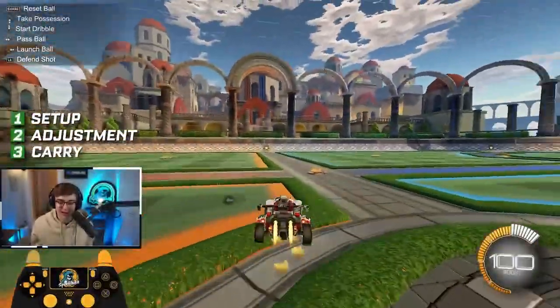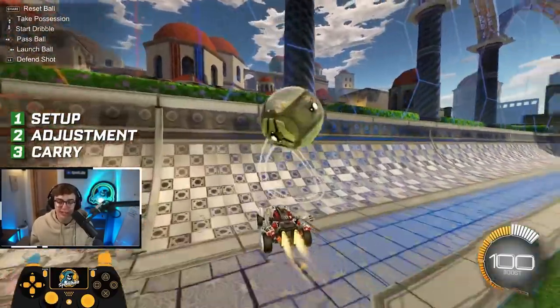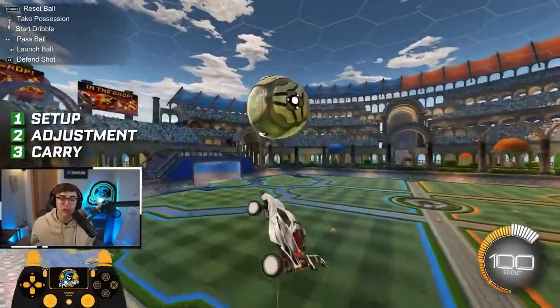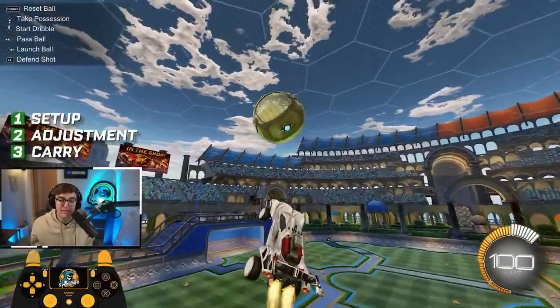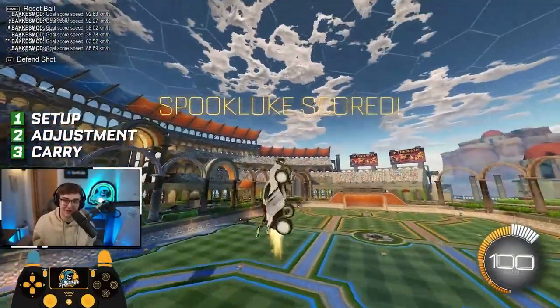Putting it all together, we're going to drive the ball to the wall, focus on timing our setup so that way we can get under it, make that quick air roll adjustment while letting go of boost, and then feather through to guide it on net. This is going to be the fastest way to get your first air dribble.